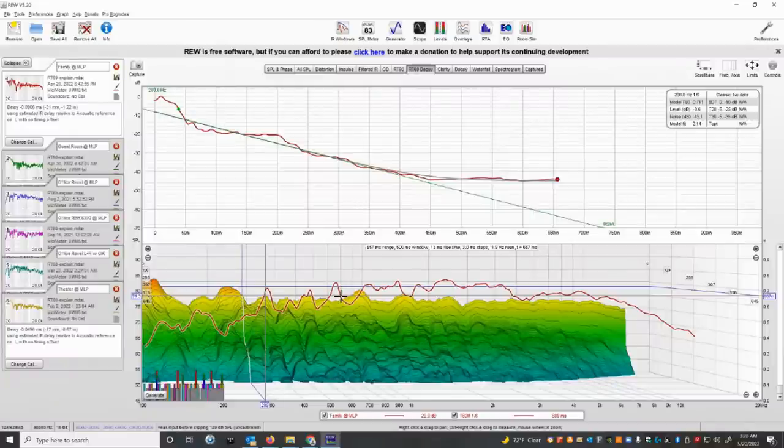I'm telling you, based on my experience with tuning systems over the last 20 years, I find that if you have an RT60 decay time between 300 to 600 milliseconds, you've got pretty good sound. On the lower side, the lower the number is, the more damped the room is, so the fewer reflections you're going to hear.